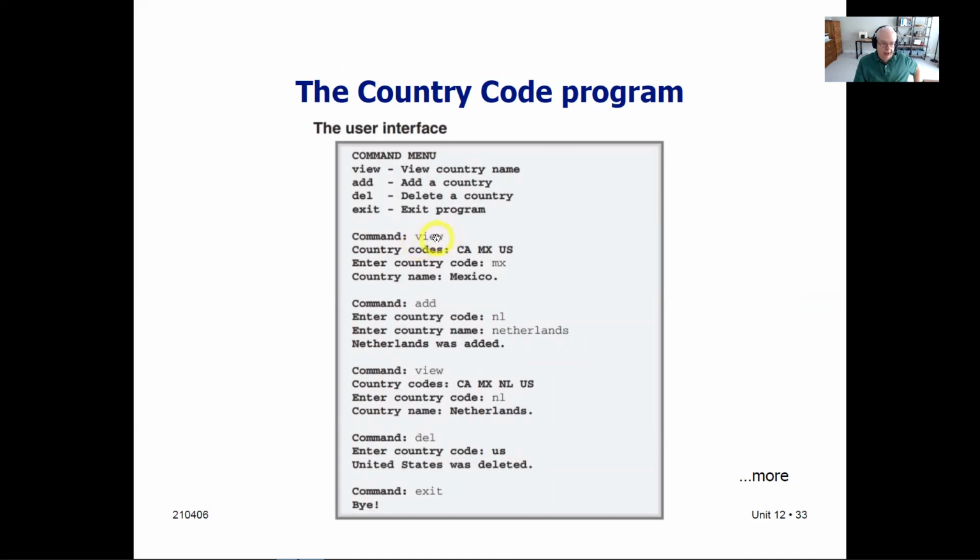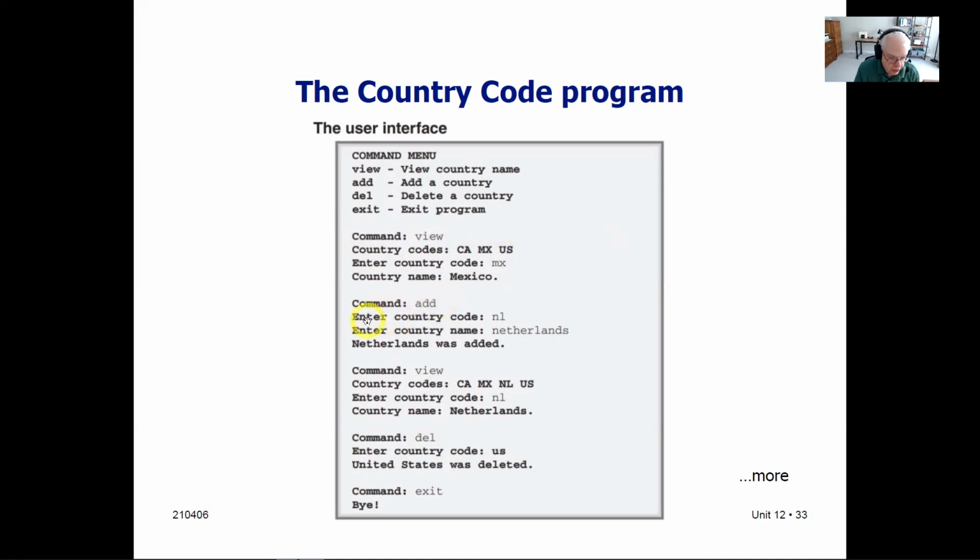View will give you all of the country codes that are in the dictionary. So this is an interesting piece of code to get this line. It starts off with country codes, colon, space, that's a string. And then it finishes out the line with all the country codes. From those country codes, you're supposed to select one to view. So we enter MX here and we get Mexico. So that's a two-step function we have to create there.